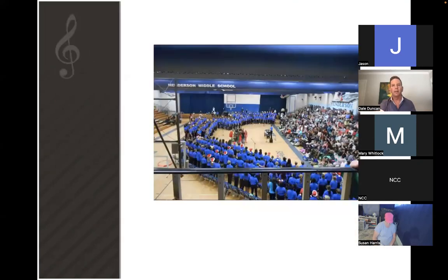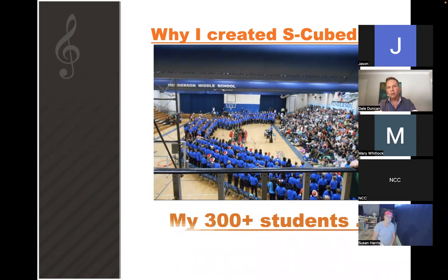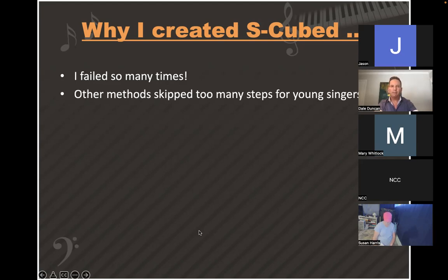I didn't know how. I had in my program more than 300 students, and this is the reason that I created S Cubed, because I had all beginners. Everybody who walked in, I mean, there were some kids who took piano, but most of them were true beginners, and I needed to reach them. I failed so many times. One of the reasons I created it, in the sight singing room, I had very frustrating and embarrassing experiences because I just couldn't get the skills into my kids.